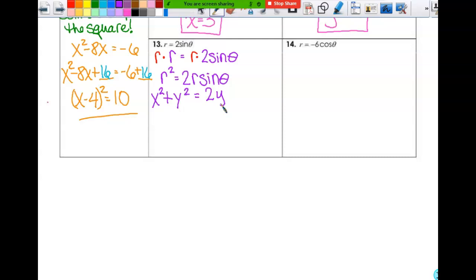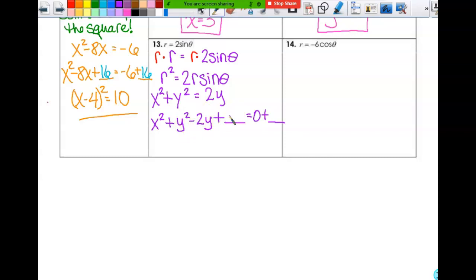So I need to get all of my variables to the left. This is going to say x squared plus y squared minus 2y. Now I'm going to have to actually factor that, so I'm going to have to complete the square, which means I'm going to have to add something here. When I subtract the 2y away, that becomes 0, but I have to add something else, because I'm going to have to factor this y part. I don't have to worry about x because I didn't have a lonely x, but I have this lonely y, so I have to complete the square here.